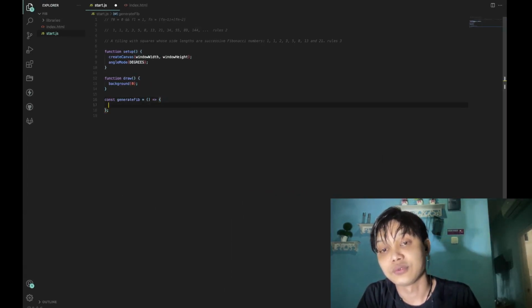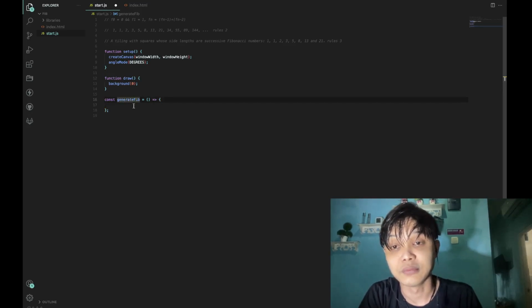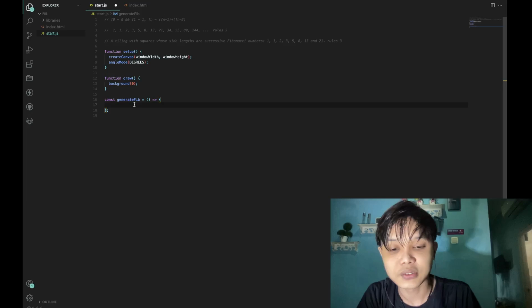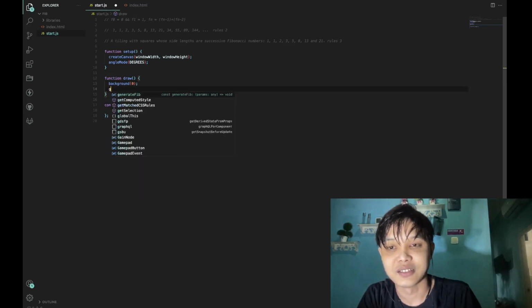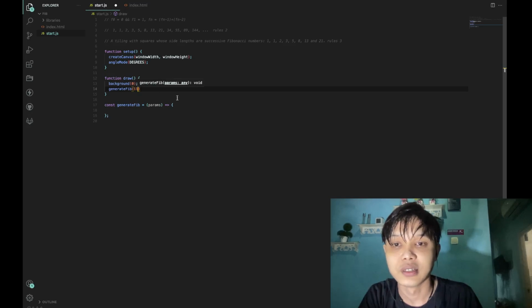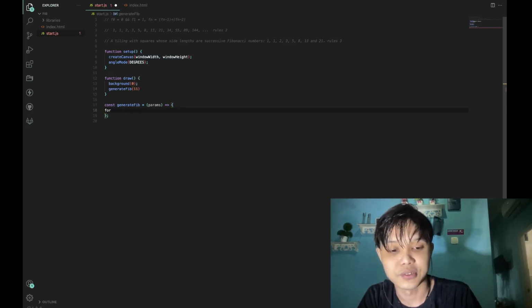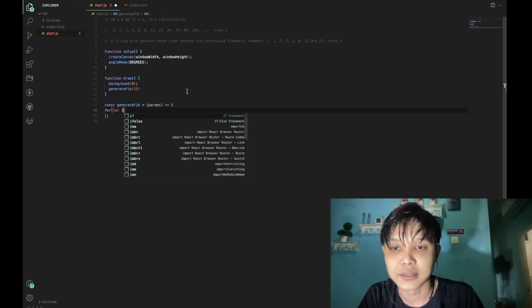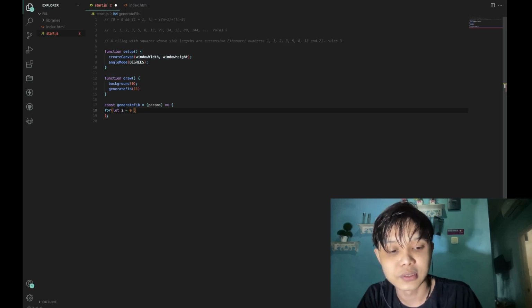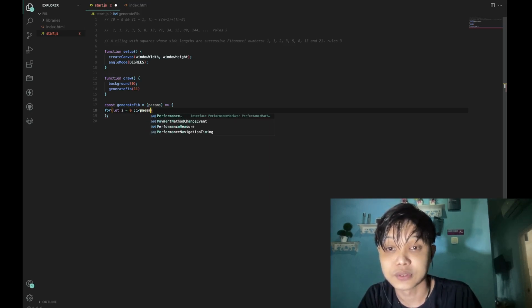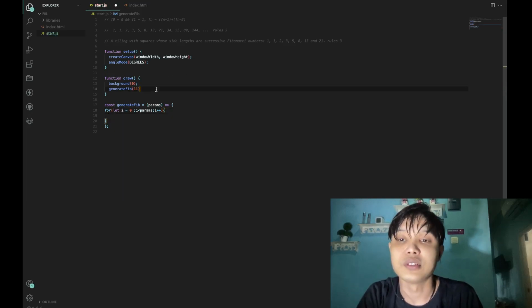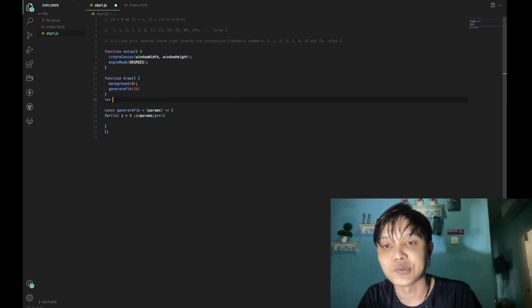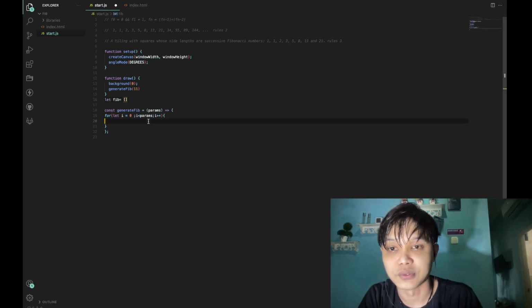So the first one, we need to generate a pip. I already created a function, and you can name it freely. We take an argument, let's call the parameter farms, and you can do looping here, right? For let e equals 0, e smaller than farms, and e plus plus. We're gonna store the Fibonacci numbers that we generate in an array, so we make an empty array here.